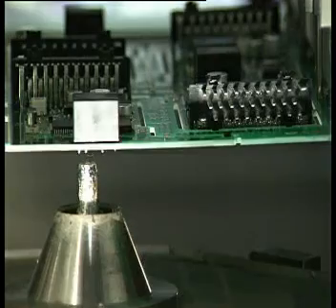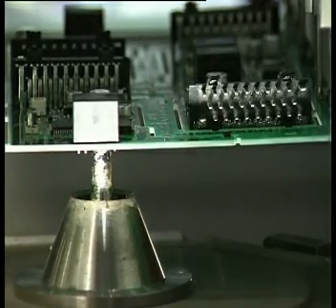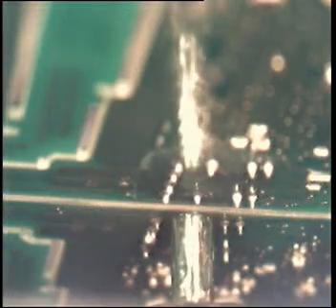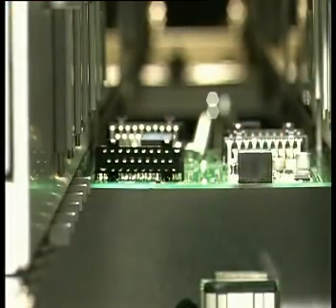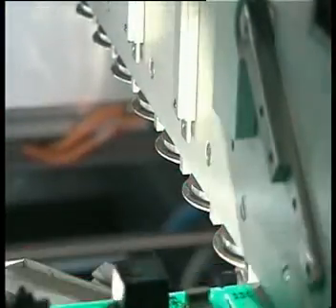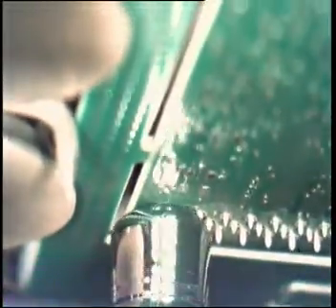Integrated into a three-axis servo-driven positioning system, the solder nozzle is precisely positioned with high traversing speed. Solder joints can be formed while track soldering connectors or pin grid array, or in single-point fashion. The circuit board is stationary throughout the solder process for improved solder quality. This prevents possible movement of unsoldered components and allows a solder joint to solidify in an undisturbed state.